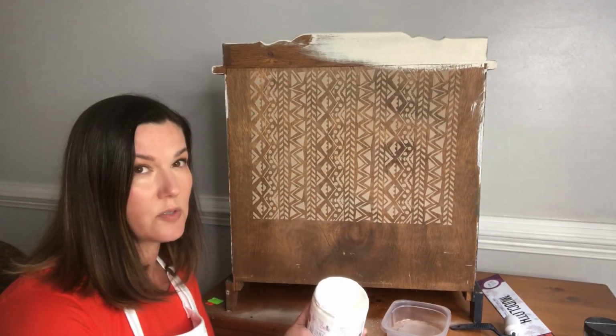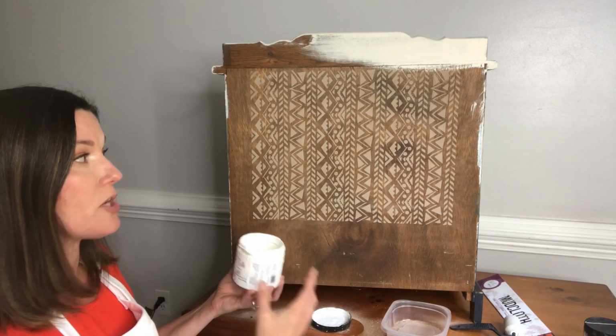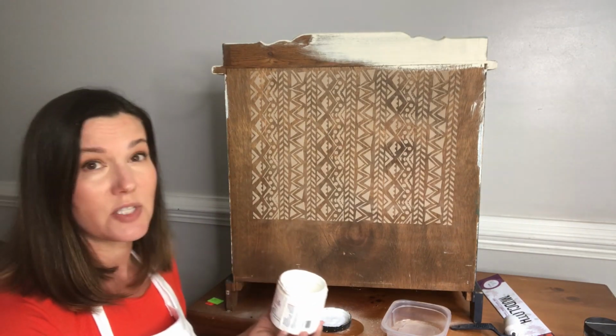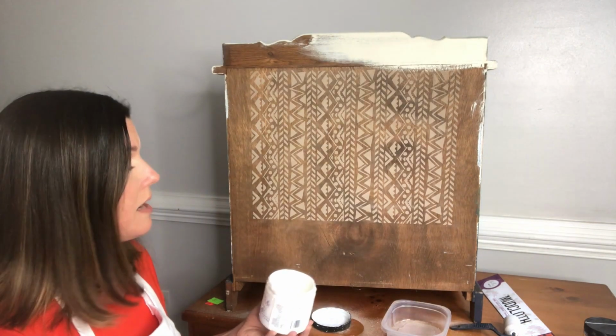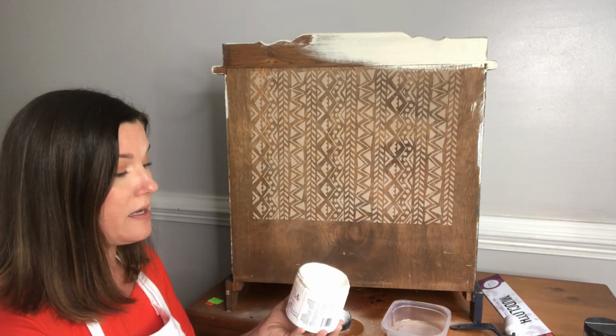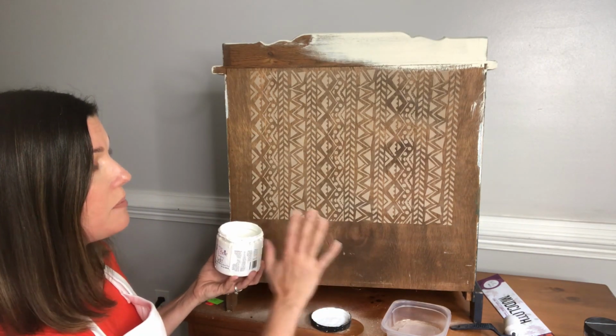If you decided you didn't want to use Boss, or you didn't have any Boss at home, and you still wanted to seal this before you jumped in and started painting, you could always just seal it with a clear coat, with your gator hide, with your satin clear coat, or you could use your Boss in gray, or clear even. It doesn't matter. You just want to seal this and get it prepped for paint.